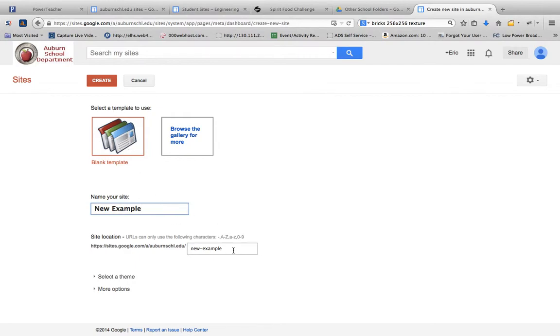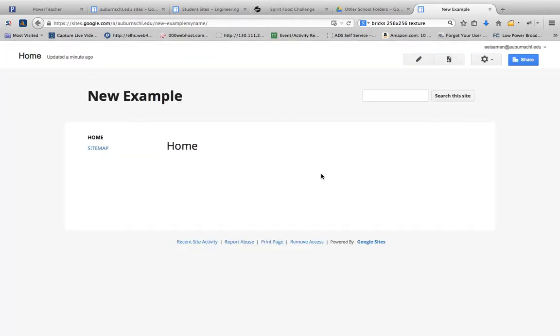It has to be a unique URL, so you might have to put your name at the end over here. So I'm going to say my name at the end, or last name, or what have you. I'll create it. And as the site's being generated, you can start thinking about what you want to put on it. Some of the things you want to put on it might be stuff from your Google Drive. So let's address how to get stuff from the Google Drive and have that show up in your page.